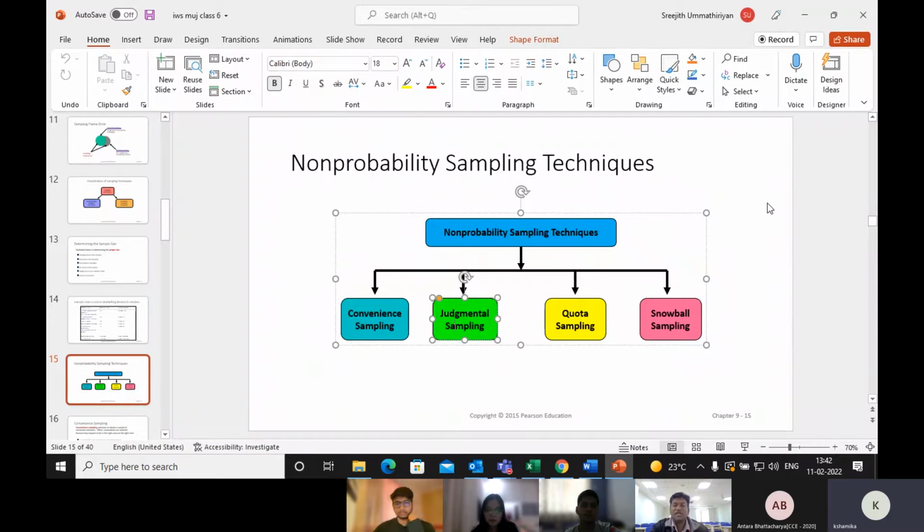Okay, I'm showing the screen once again. Convenient sampling is wherein the researcher goes out and talks to people who are convenient, at the time and place of his choosing. Whenever he goes out to conduct research, whoever he comes across, you happen to interview that person because that person also happens to be there at that same time, right? Judgment sampling is when you know that such and such person is likely to know responses or will be able to give you inputs about whatever you're studying.